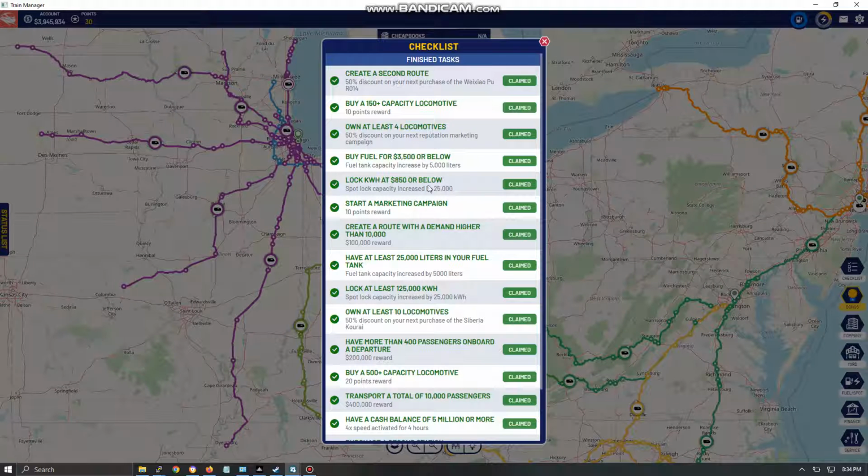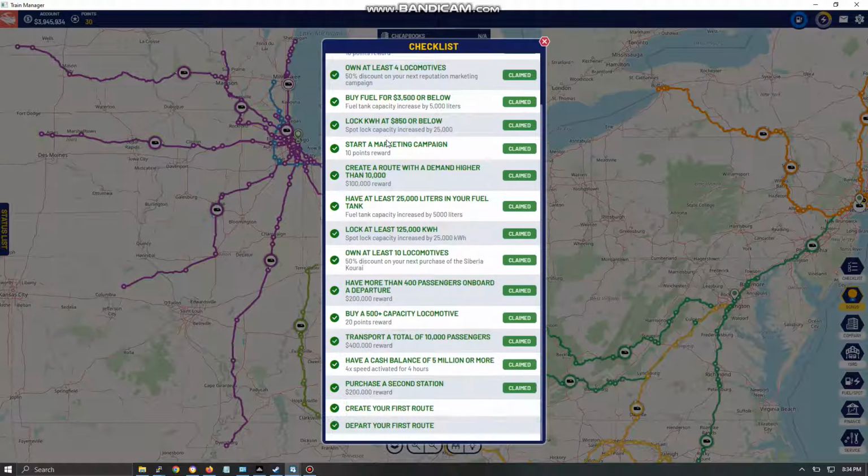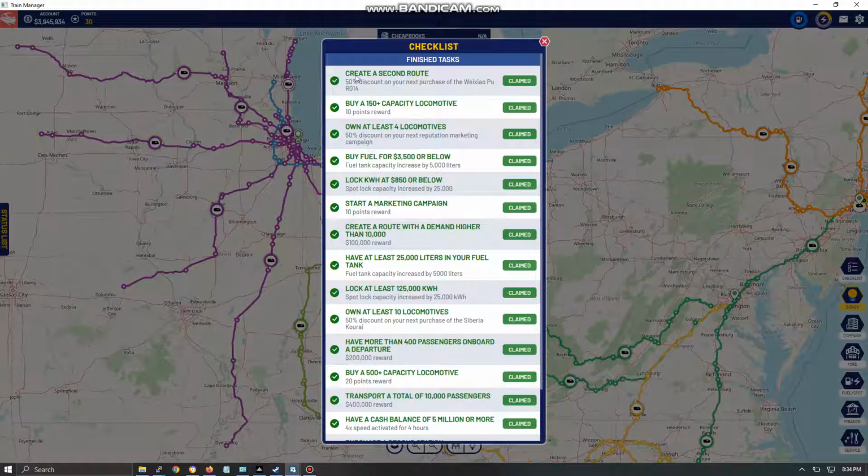A lot of these are really good, and the good ones are when you get a big discount on a train. There are some where you get a train for like half the price, and they're good trains. So over here it says create a second route, get a 50% discount on your next purchase of the Wei Zhao Pu. And it looks like I've claimed everything.